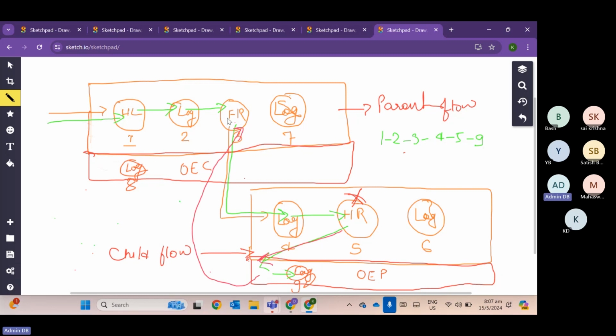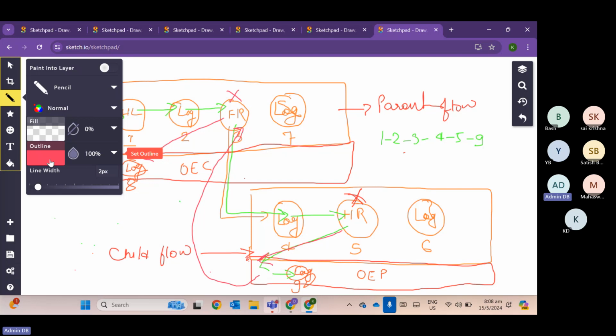So if there is an error response, then this component will also fail. If this component fails, it will throw an error, which will be caught by this on error continue component. And then this component will execute and it will send a success response.